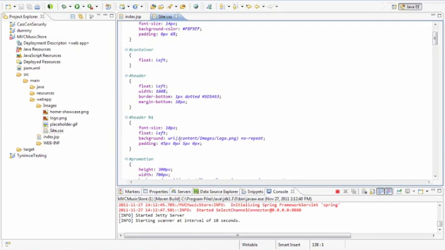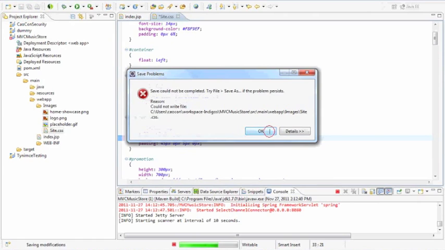Because they put logo PNG inside the content image folders. Right now the CSS file is inside the image folders already, so we don't have to show them where to find it. It's at the same level with size CSS, same level, remember.